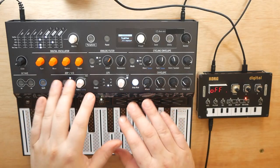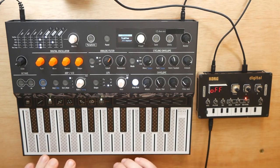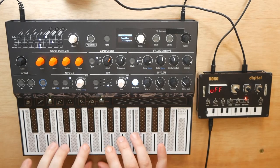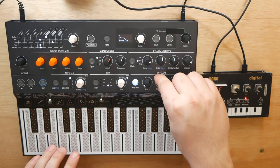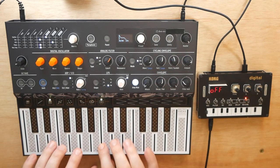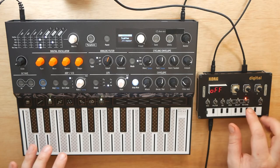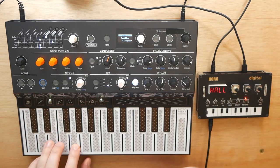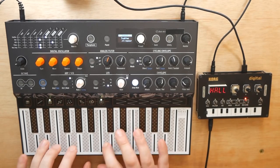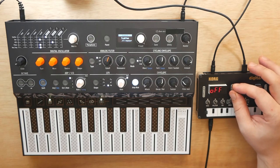Alrighty, so we've got the Microfreak running straight into the Korg NTS-1. I've got one of my favorite presets pulled up here on the Microfreak, which is preset 83, Tradition. Sounds pretty good, right? I like to bring the decay slash release up here. Again, that's an analog filter. So now let's go into our NTS-1 here and get some effects going. Got some reverb. Pretty good, right? How about some delay?